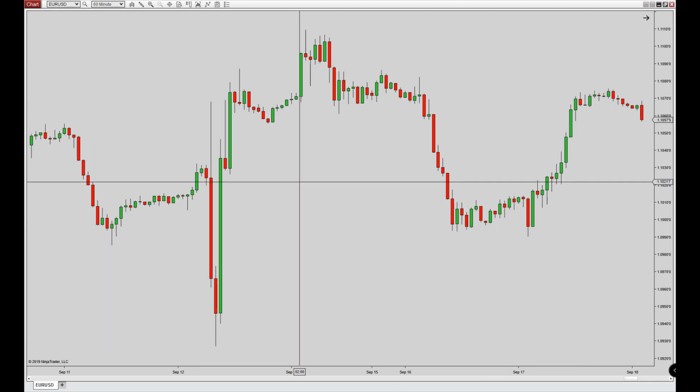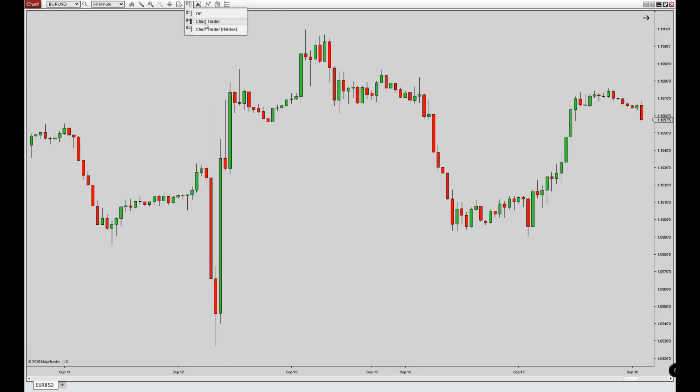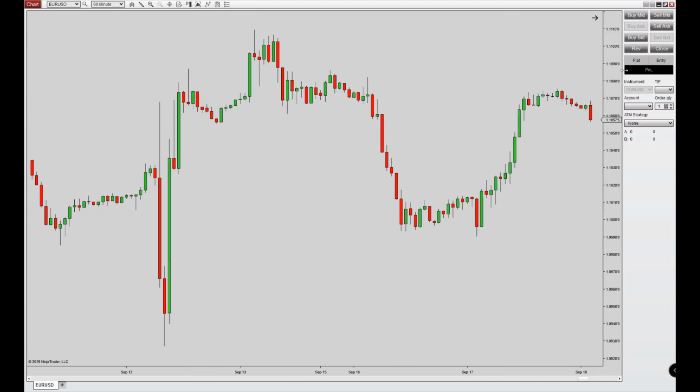For those of you who either own the platform or are leasing the platform, you're going to have an option up here called NinjaTrader. You can come up here and turn it on, and what this does is it allows you to trade directly from the chart. So I can do a buy market right here, and it will just buy right at the current price. You're able to select whatever account that you want. I don't have live data connected right now. It's over the weekend, the markets are closed, so you don't see any accounts. But here's where you can select your account, you can select your quantity.